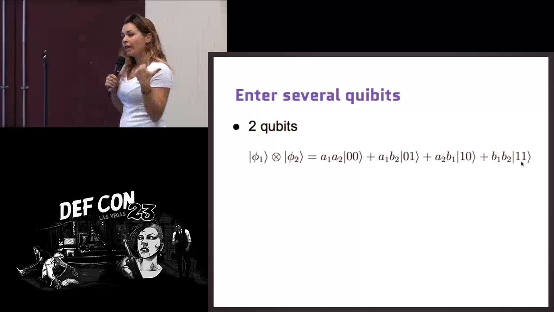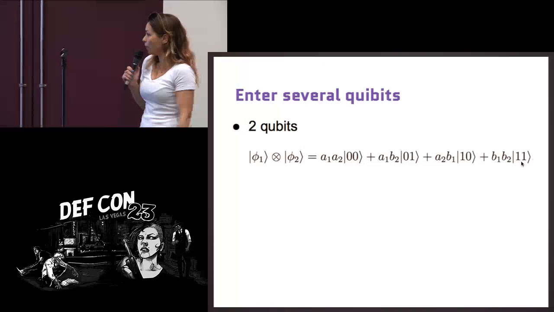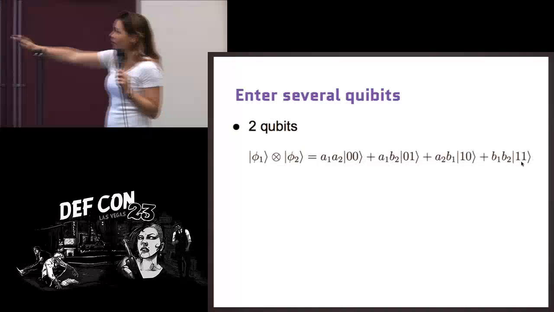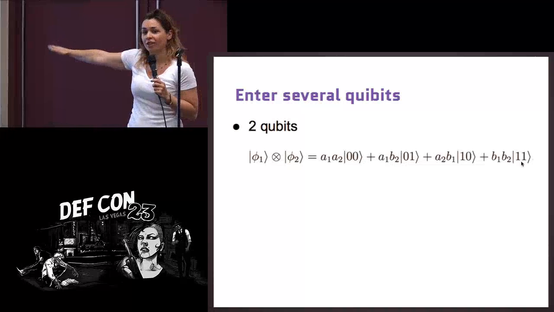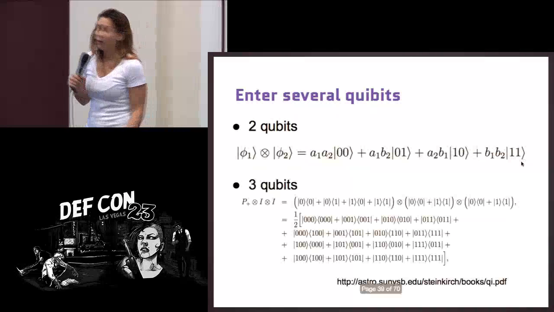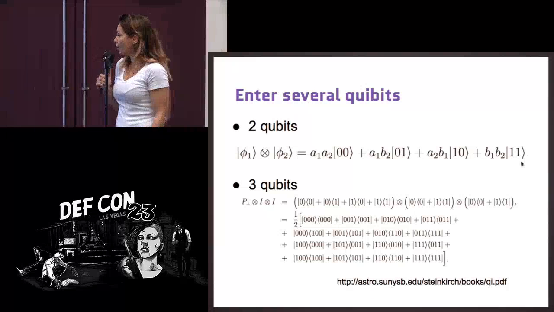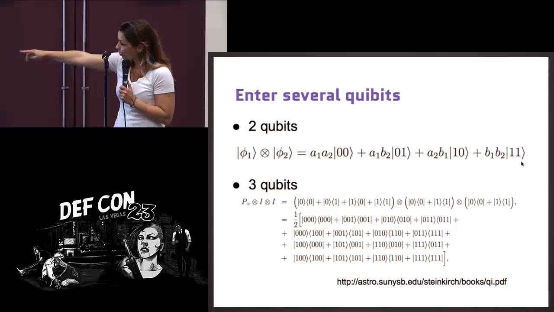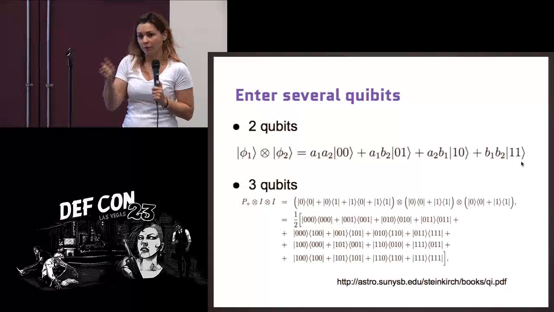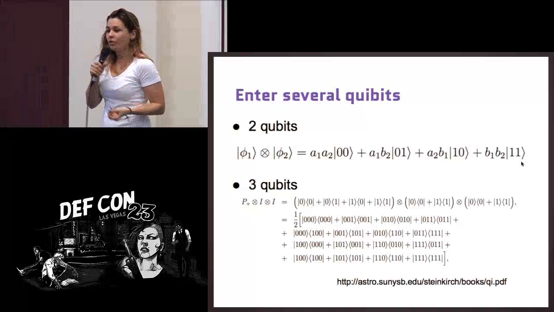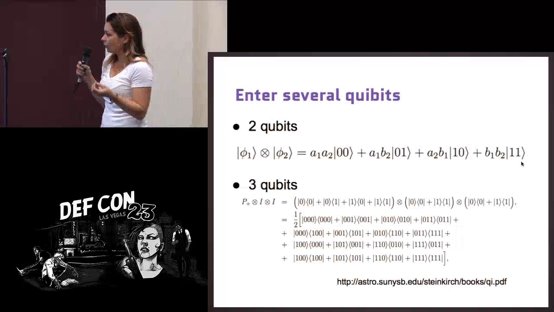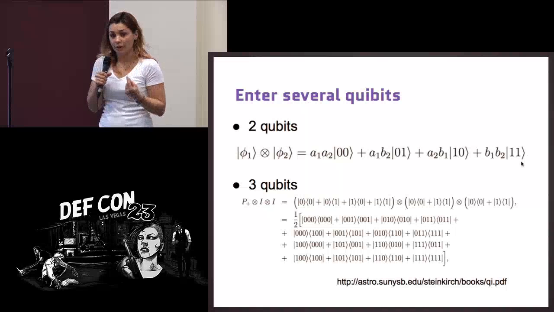So this is for one qubit, right? What if you have two qubits? You're going to have a tensor product, and you actually end up with 4 possible states, not only 2 anymore. What if you have 3 qubits? You add one more, and you're going to have all this information. Each of them encodes one possibility of information, one possibility of calculation. And now you scale to 4, 5, 6 qubits. All this information is going to be encoded in one wave function.